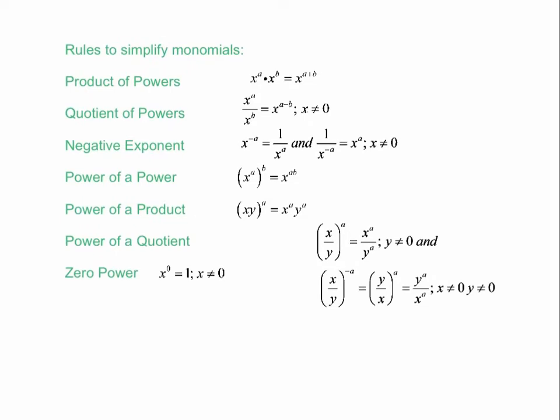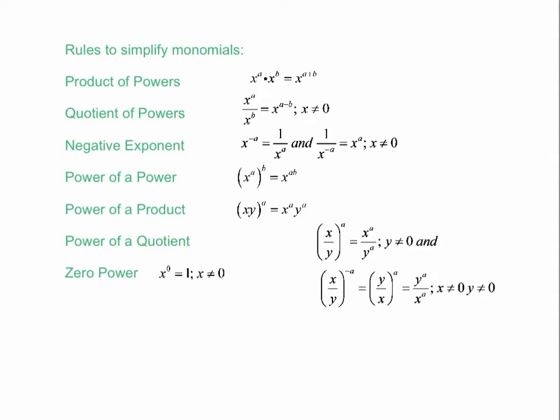Here are all of the rules to simplify monomials. I'm not a big fan of memorizing the rules. I don't think it really helps. I'd rather have you have some examples in mind that help you remember what to do and then apply those. But these are the things that you need to do. Copy them down somewhere if you're a rule memorizer. Know that they're here if you need them again. But really, what I'd rather have you do is be able to come up with a couple of examples that you can use as a model.